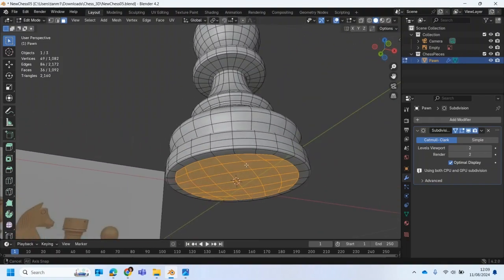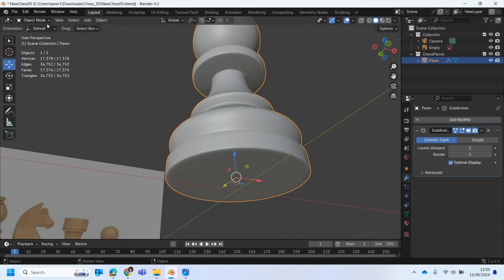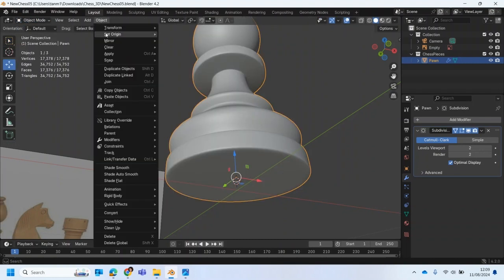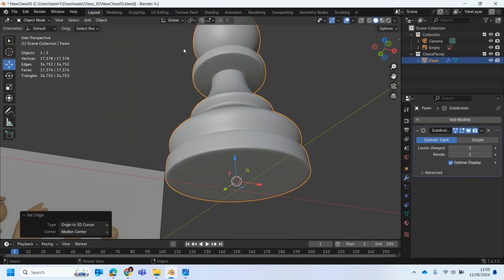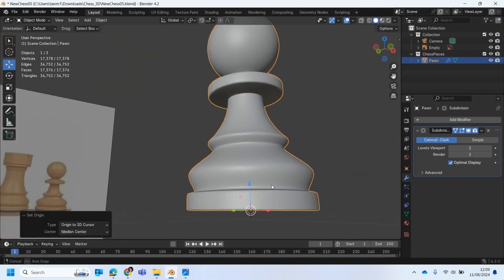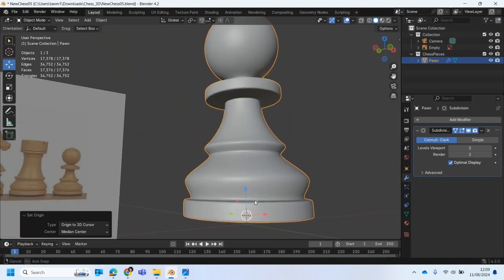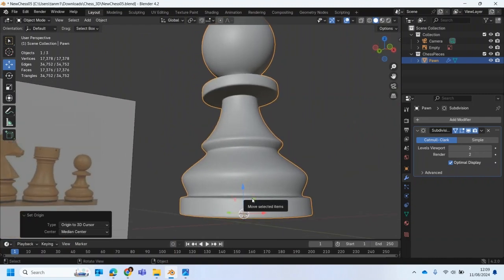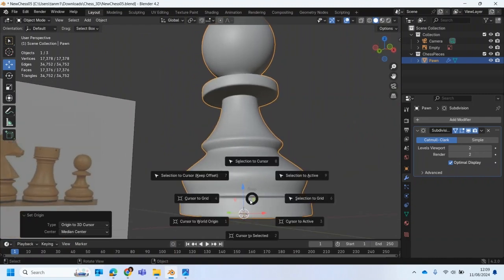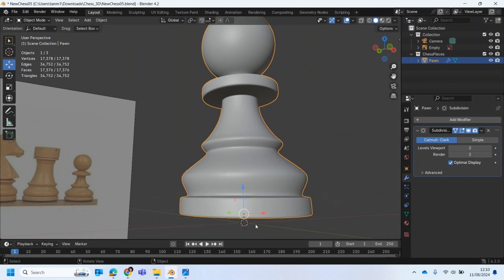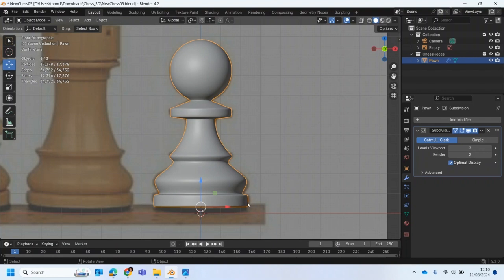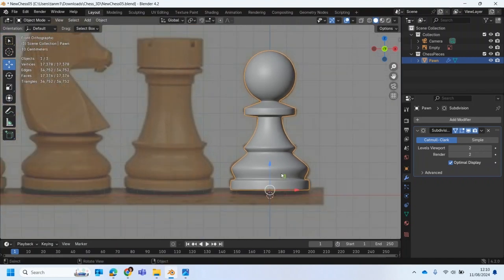So it's there now. So I'm going to go back to my object mode, pressing my Tab key. And then you go Object, Set Origin to 3D Cursor. Now I know the origin of my object, which is the pivot point, is down there. Okay. So I'm happy with that. Shift S again, cursor to world origin. We're going to use this cursor a lot. It's very useful in Blender. Okay. So now we can go to the next one now that I'm happy with this.